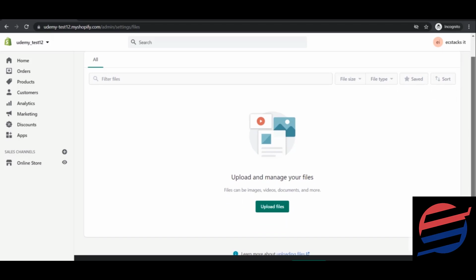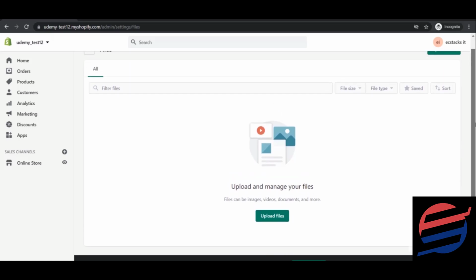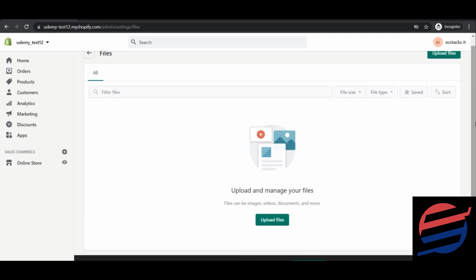You can upload your files, and when you're creating your product page or other pages, you can drag in those images or videos from here, up to your choice. You can upload your files by clicking on this upload file option and upload all of your images or videos, and you can quickly drag and drop. However, it's not necessary to upload these files here. While you're writing for your product, you can upload your files in the product section. It's up to your personal preference whether you like to upload the files here or not.